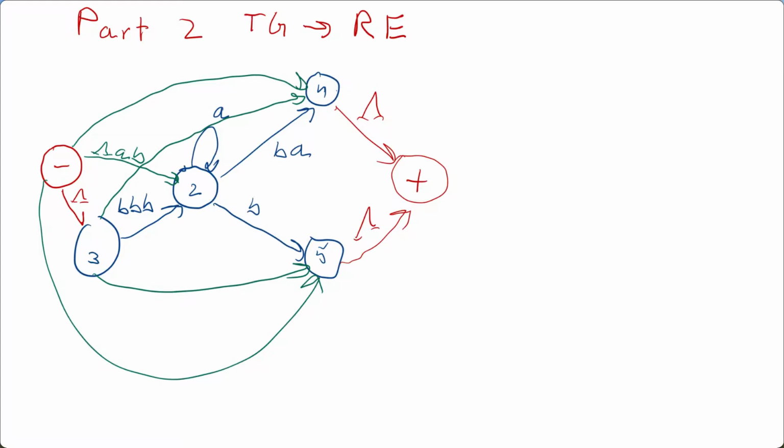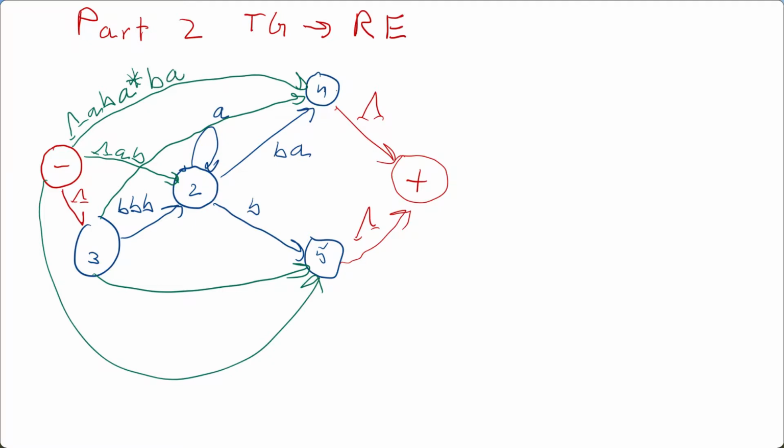So now we're going to have to come up with a regular expression for each one of these new edges coming in that's like following the path. So we start here, we go to state 2, we can take this loop as many times as we want, and we end up in state 4. So what's the regular expression that accepts that? Well, it's the null word A, B, which is like taking this edge. Then we got the A as many times as we want. So that's an A star. We could take it 0 times, we could take it 100 times. And then finally, we take this edge to land in there. So that's a BA at the end.